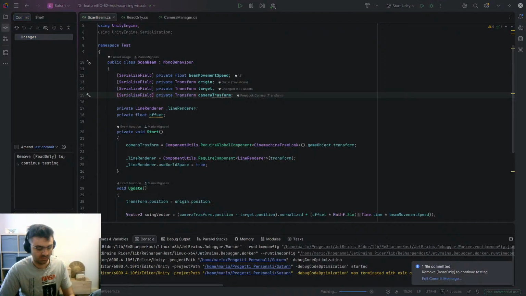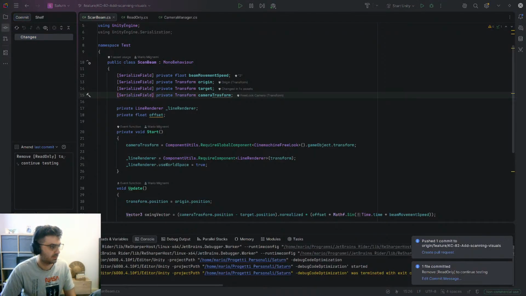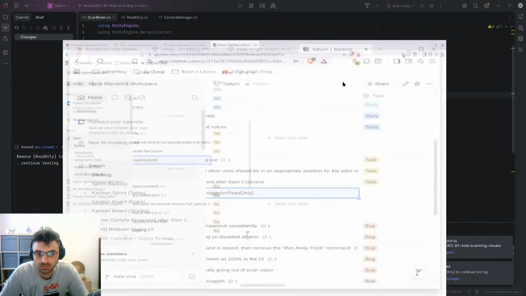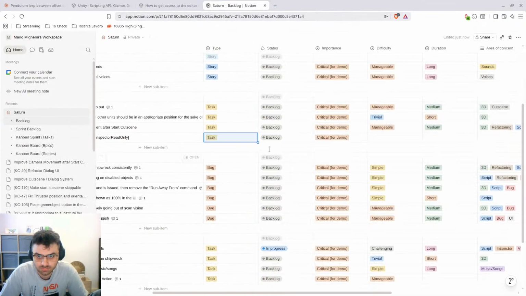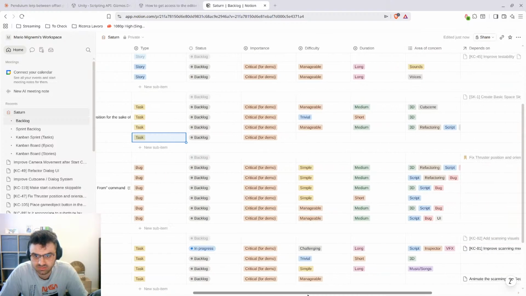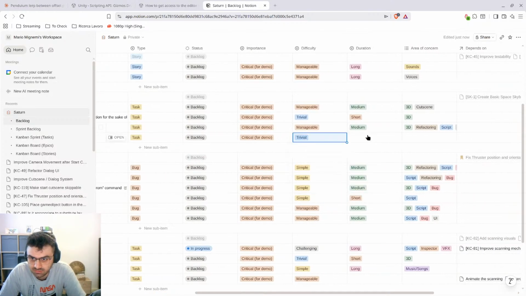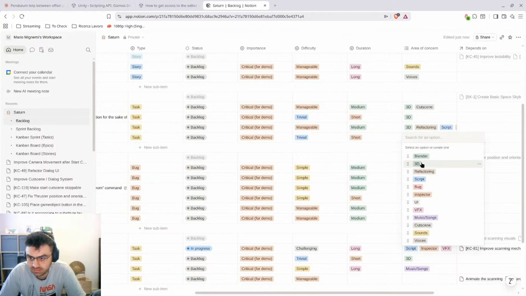Also need to create a ticket in Notion to rename this class. So this is to rename it. This is a task. Backlog, not critical. It's trivial. It's short. Script inspector.